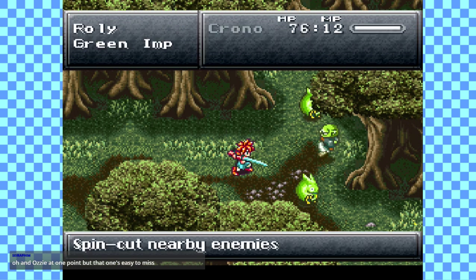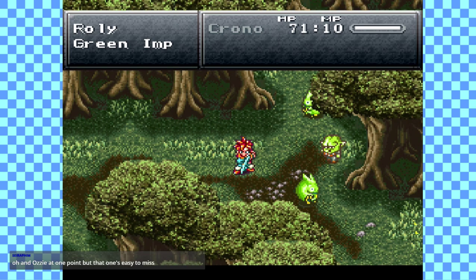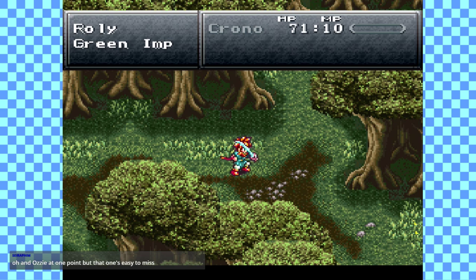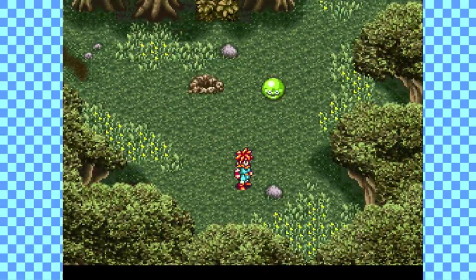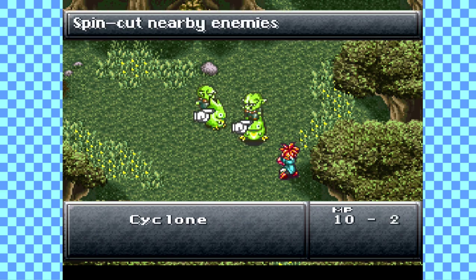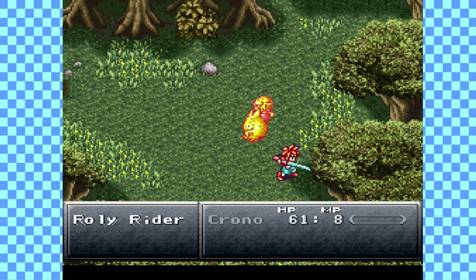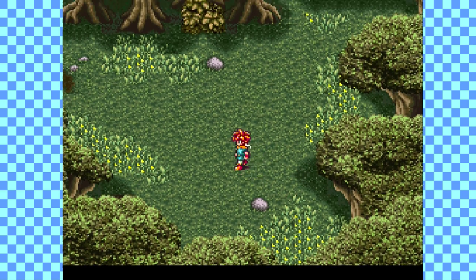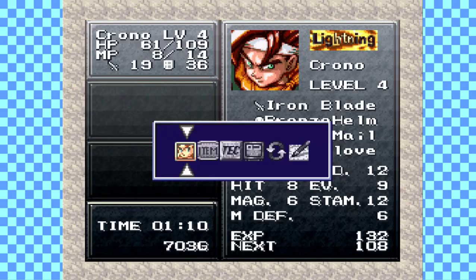Let's see if I can just grab up a cyclone. Oh, I can get two of them. There we go. Only lost that one hit. Running on balls. Rolly Rider. Kinda reminds me of the Slime Knight or whatever from Dragon Quest. Hey, another power tap. Thank you.